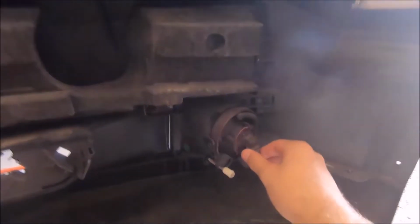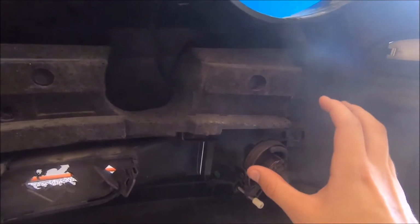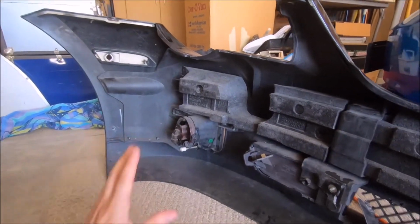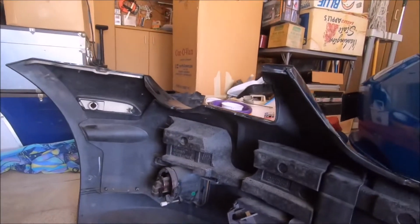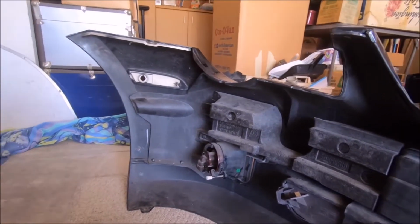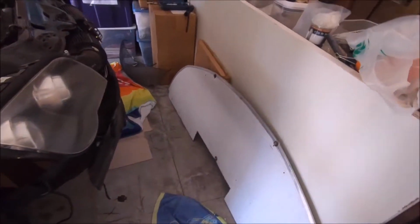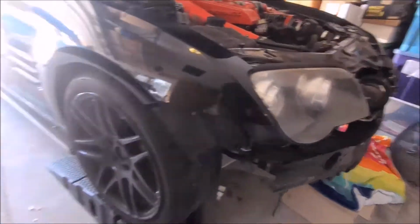Planning on taking out these fog lights, and behind the fog lights I'll try and put a transmission cooler on one side, power steering cooler on the other side, and I'll just cover the front up with mesh, kind of like the other mesh grill that I have right now. And that'll be good because there's actually tons of space behind the front bumper on either side for mounting these extra coolers. You see, there's just tons of space. Perfect place to put them.